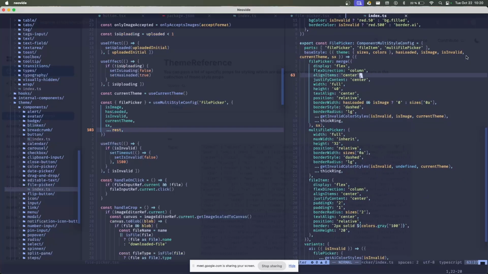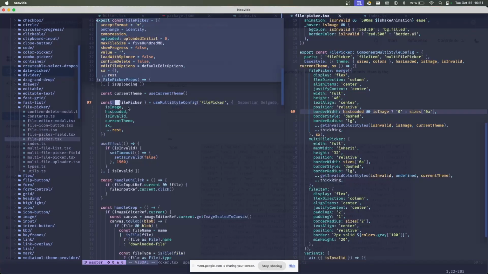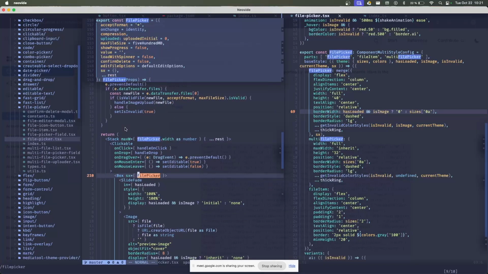This is the style sheet for file picker, and as you can see, in this case it composes multiple components: file picker, file item, multi-file picker, and it has separate styles for each of these. And then these styles will be basically exported from this hook, and they can later on be passed on to the component like this.